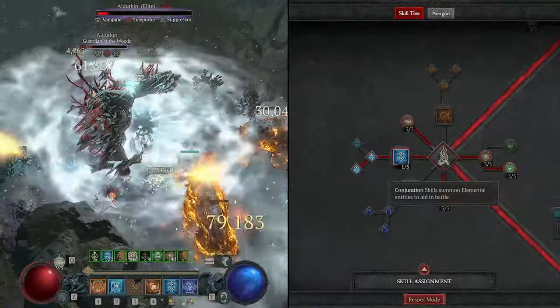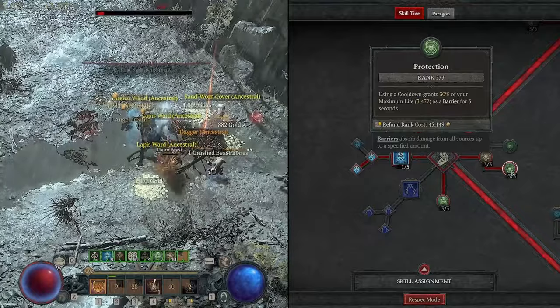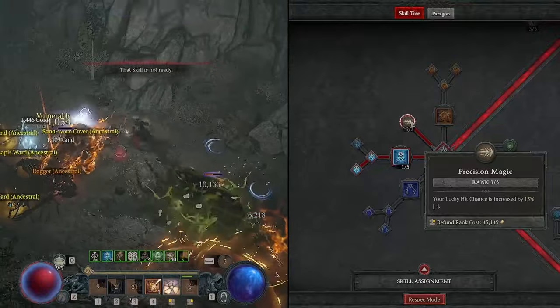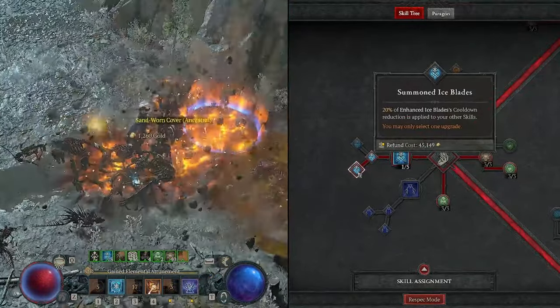Then we come down to our Conjuration skills. We're taking 3 in Align the Elements, 3 in Protection, 3 into Conjuration Mastery, 3 into Precision Magic, 1 into Ice Blades, and we're going for Summoned Ice Blades.